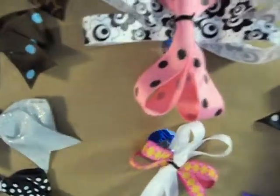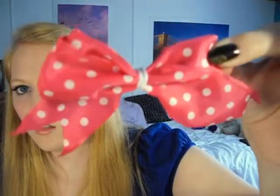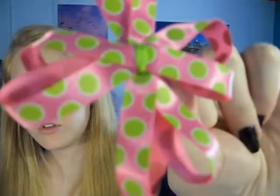And then in the middle I have these kind of bows. I don't know if you guys like them, so tell me if you like those kind. So I've got all of those, and then I also have this box full of bows too. See, this is the classic bow. So tell me if you like that better, or if you like this kind of bow, not the pattern, just the bow. See how there's different things.